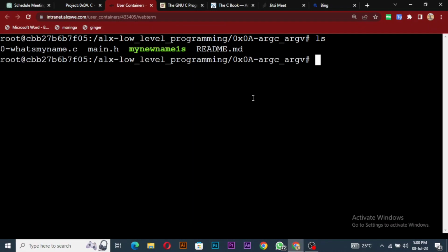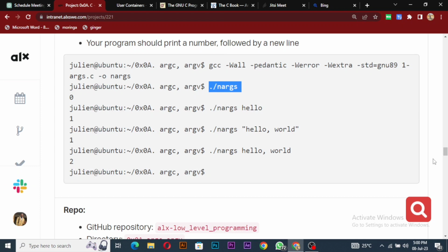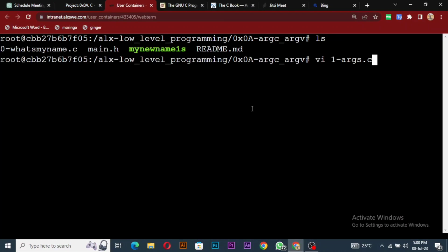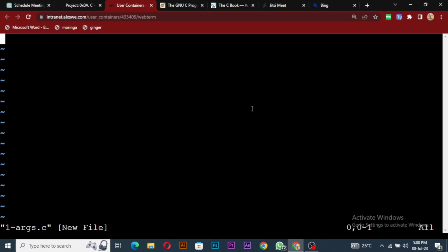ls. So I'm going to vi. What's the name of the file? The name of the file is argc. So I probably won't misspell this time around. Alright, so we're going to include, because we are dealing with main, stdio.h. Right, good.